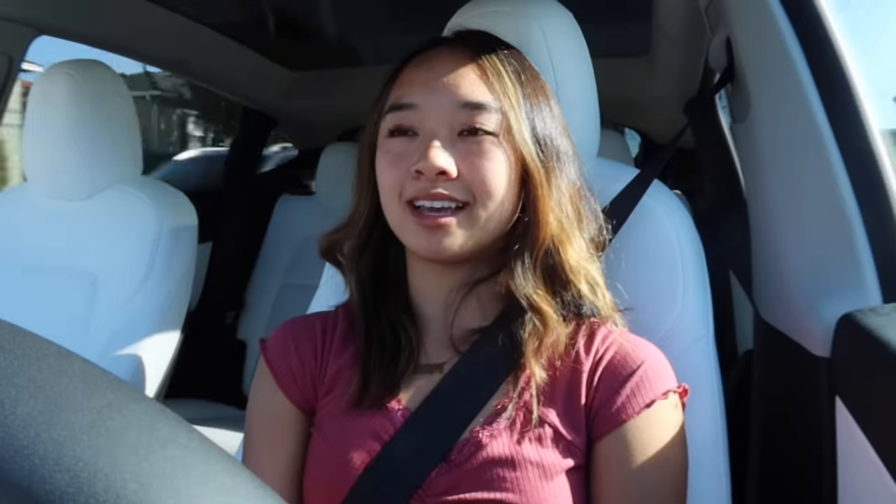I have no clue where I'm going — I'm literally just turning randomly. Next topic: I always get questions about whether I'm in a relationship, talking to someone, or crushing on someone. The answer is no — I am single, I have been single, and I probably will be single for a little bit. I don't even have a crush right now. I'm actually very satisfied with being single. I'm not opposed to the idea of a boyfriend, but I feel like the moment you start looking, it doesn't come. I'm going to let things happen the way they're supposed to and just put my trust in God.